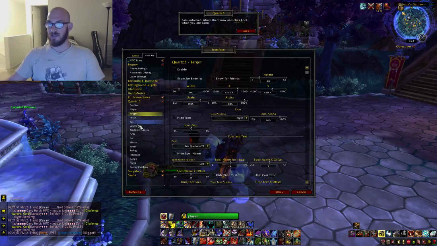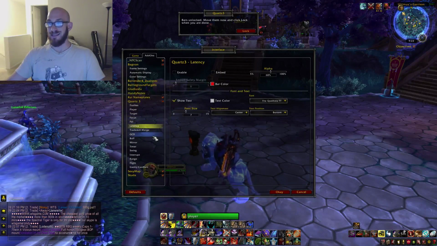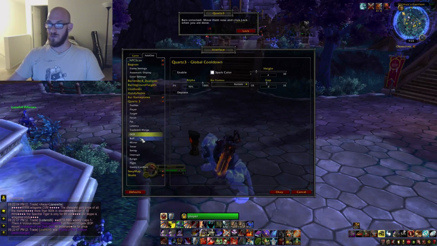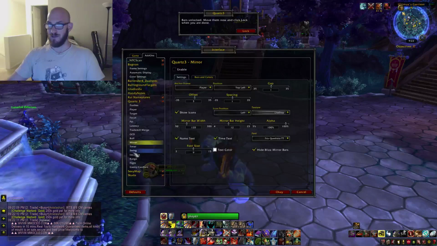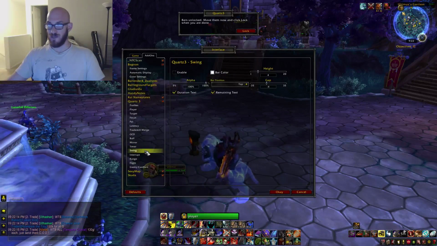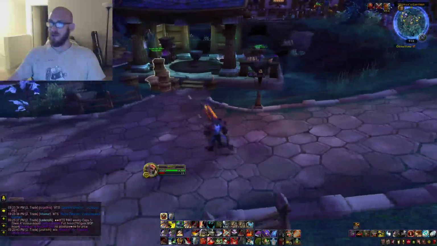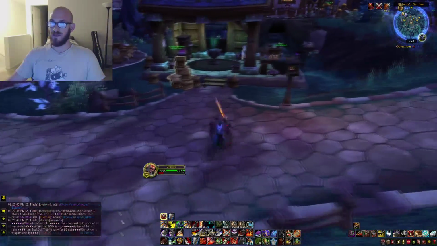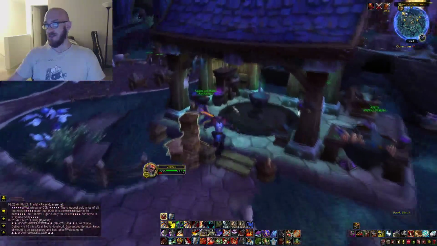And you can view the cast bars on everything from players, targets, focus targets, pets, latency, trade skill merge, global cooldowns, buffs. Buffs will be displayed as a bar that will be diminishing as they deteriorate. Timers, swing timers, interrupts, range, flights, enemy cast bars, all that stuff. Normally I have my Skada damage meter over here, but I think I have it set up to where it's not displayed when I'm out of combat, so it's kind of nice.